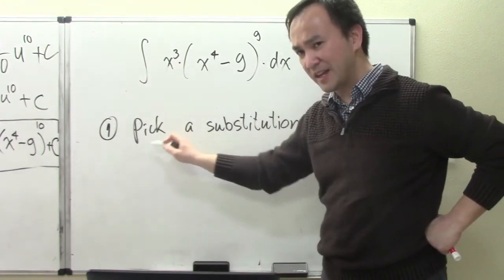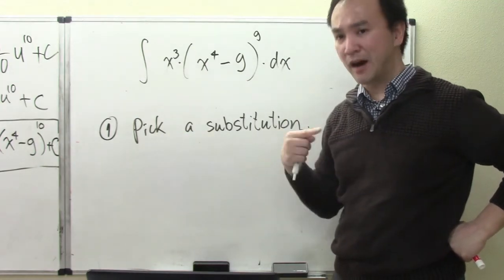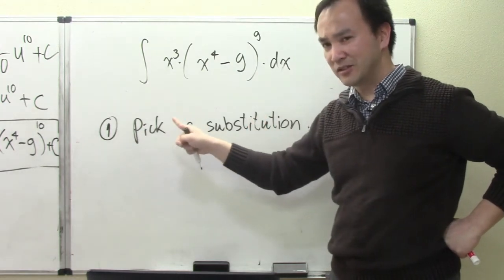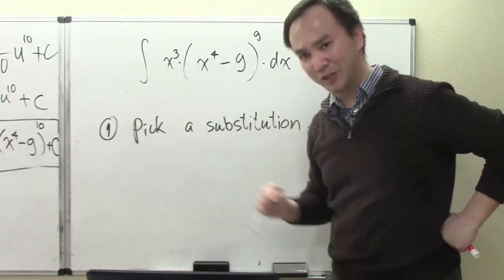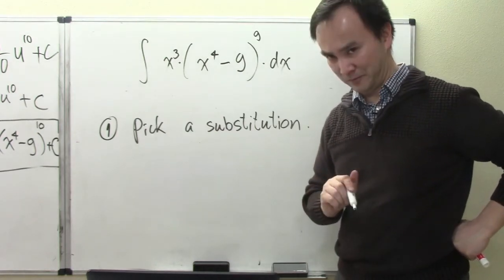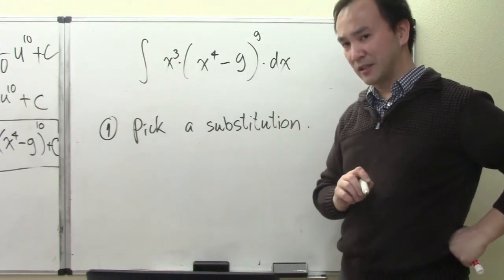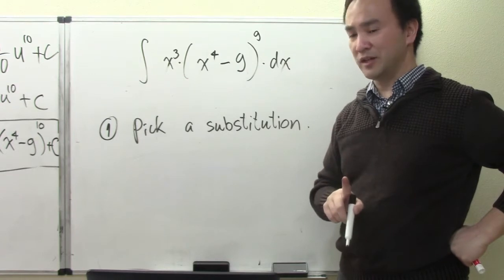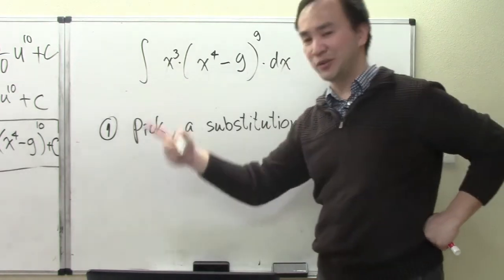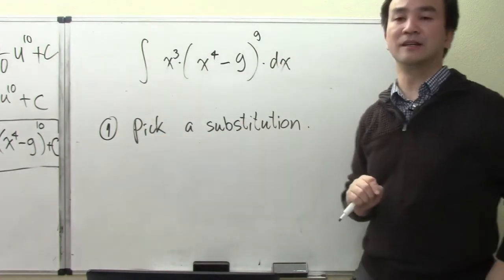But now look at my instruction here that I'm saying pick a substitution. The word pick right here is quite important. It means there's no right or wrong. In my philosophy about the substitution method, I never pick on my students about you did a wrong substitution or a right substitution. To me, there is no such thing as a right or wrong substitution when you are going specifically for the substitution method. What matters the most is whether the substitution you have picked will lead you into a working path that lands you on the answer. That's what matters. Okay?